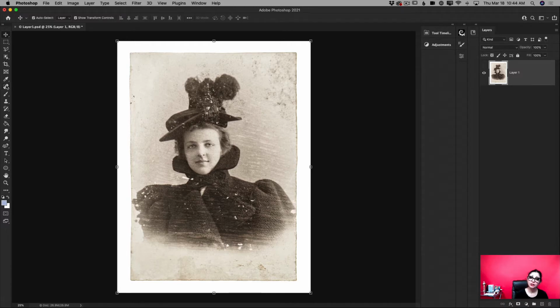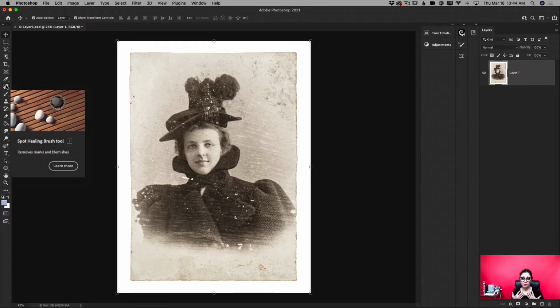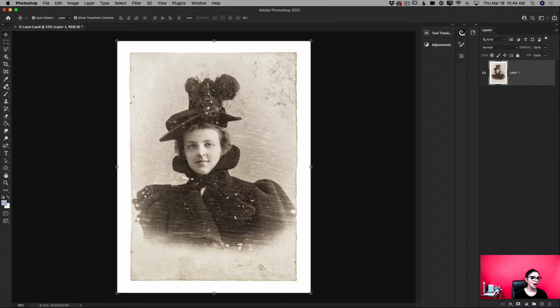First of all, you need to specify your retouching tool you would like to work with. I have my favorite retouching tools in Photoshop. First, my favorite retouching tool is Spot Healing Brush Tool. If you click and hold on Spot Healing Brush Tool, Photoshop will display all retouching tools available for you. So let's click on Spot Healing Brush Tool.